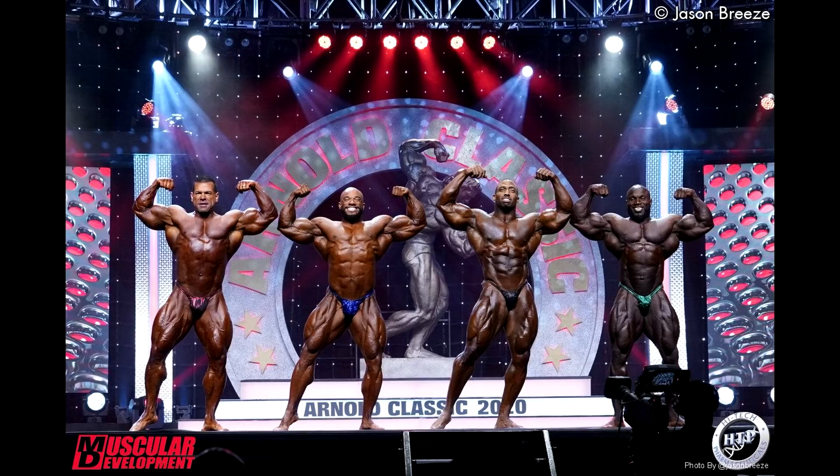We're starting with Sergio Oliva. I did analyze the second callout already but not with his HD photos. Since the HD photos are out we can do another analysis and this one will probably be more accurate. Here you can see Steve Guklund and Sergio Oliva. They both looked amazing. Steve had a little bit better proportions with arms and maybe better V-taper, because Sergio has really high lats and his waist doesn't really form that V-taper in this pose. But he definitely made a lot of progress since 2018 — his arms grew, his legs grew, everything grew pretty much.